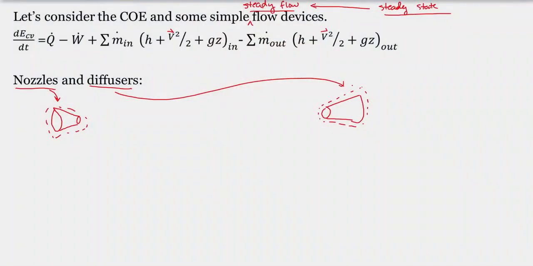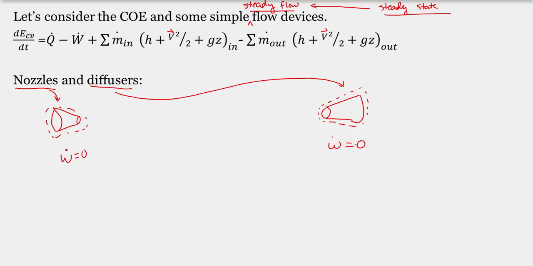So mentally go through your checklist. Are there any shafts protruding into or out of the system? Do I have any electrical cords, hopefully not near water, into or out of the system? You're like, nope. You go through the checklist. Expansion or compression? No, these are rigid control volumes, so the volumes are fixed. So there's no expansion or compression work. So both my nozzles and diffusers have, by definition, no work associated with them.